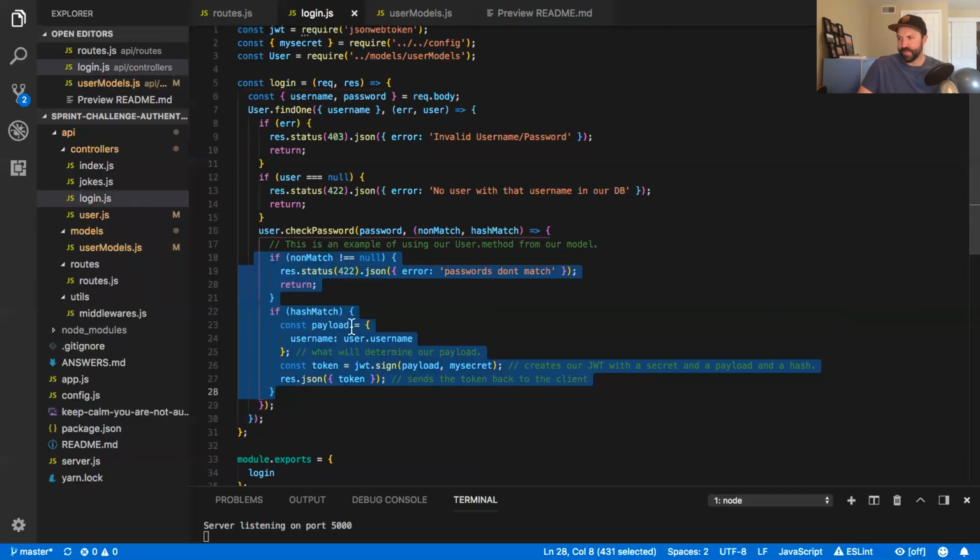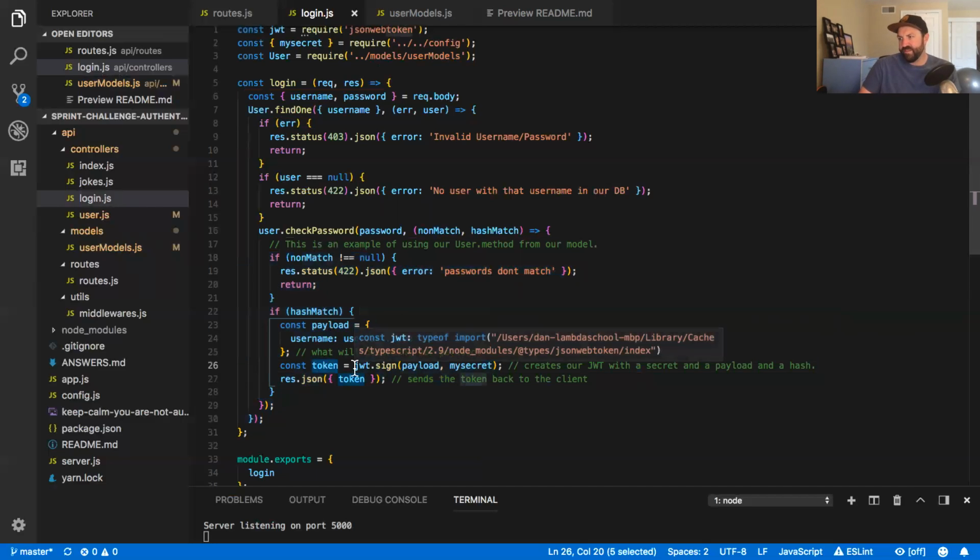It's going to create a token for us. We can see here it's going to sign it. We have a little payload with a username, and like I said before, our username can be anything. Our payload can be anything. The sub and name and IAT and all that is optional. That's just a guide to what we should put in there, but we can put anything we want in our payload.